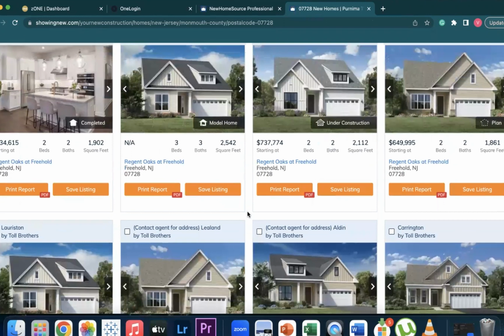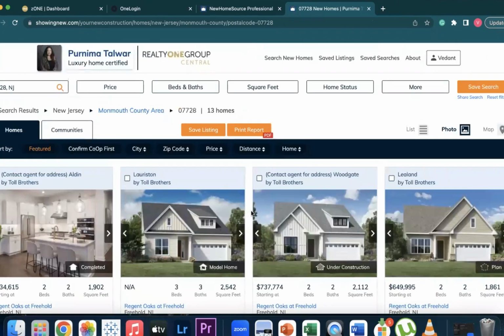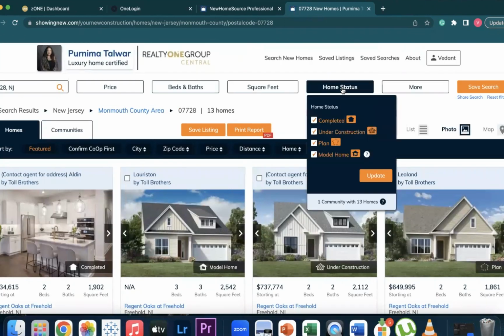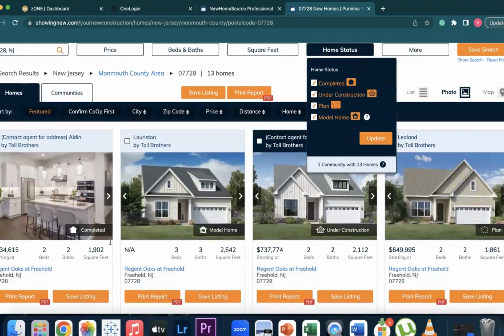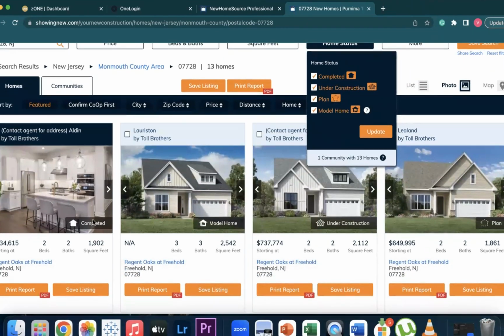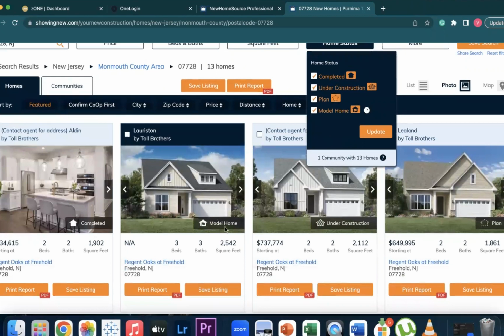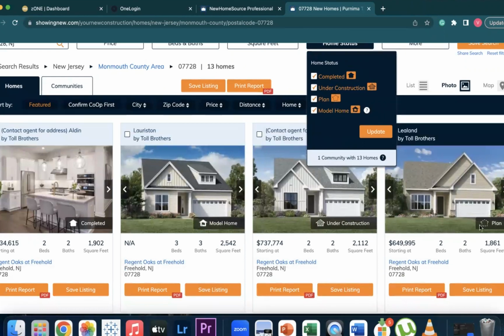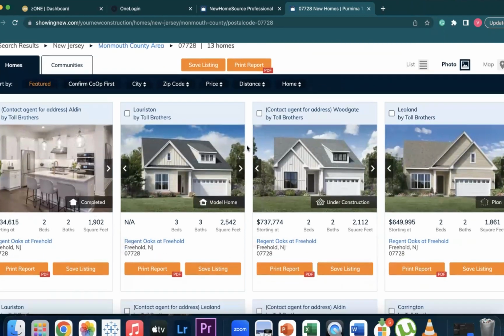These are all new construction homes. In the home status, you can see these icons. These icons represent the status of the home: this one is completed, this one is under construction, this one is a plan, and this icon is a model home. Sorry, this is a model home, this is under construction, this is a plan, so you can see accordingly.